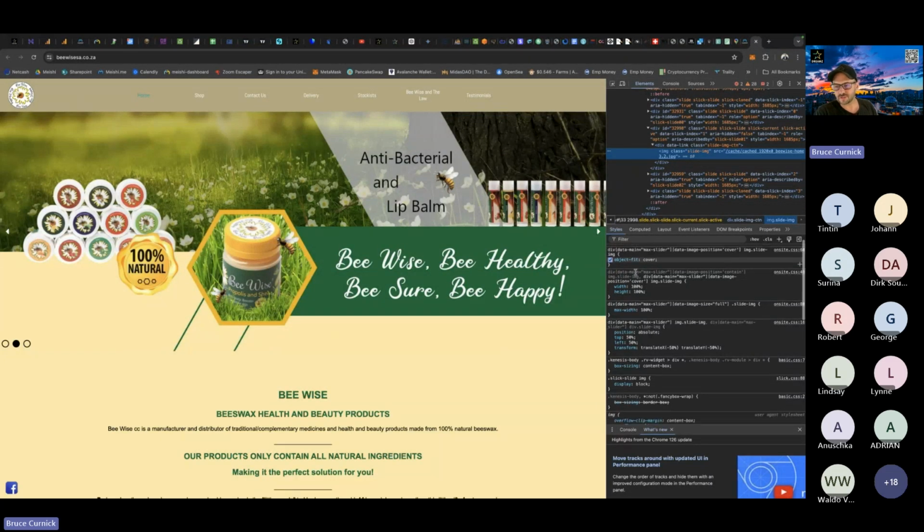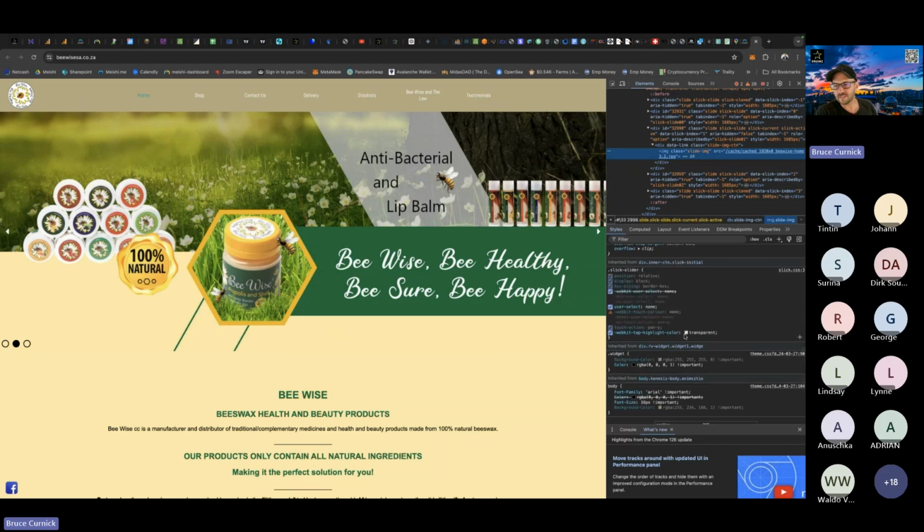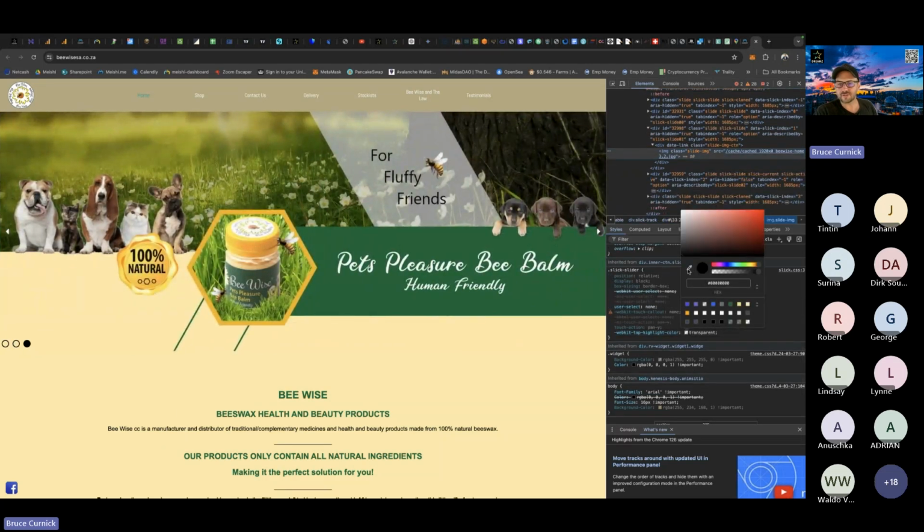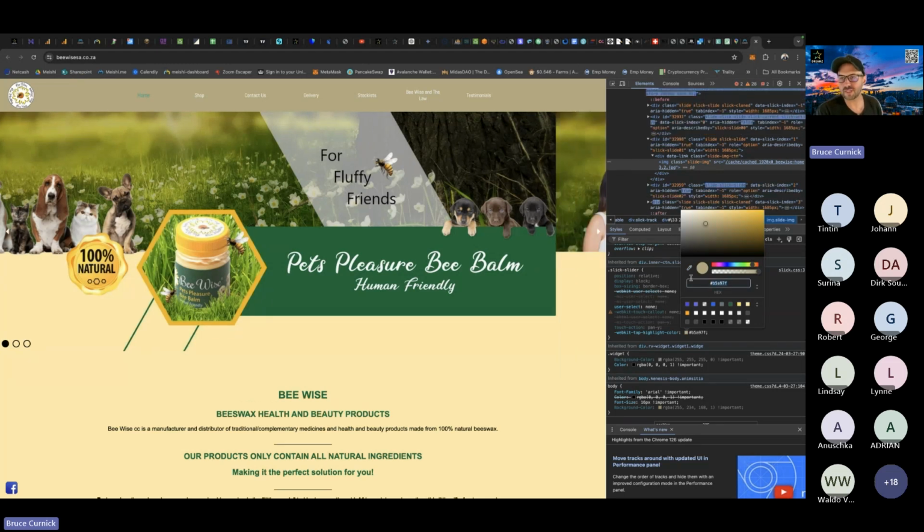So for those of you that don't know, if you just scroll down and click on any color block, there's this little icon there. So you can actually go get any color from the website. If you want the specific green, you just click on it. And there we go. Here's the hex value for that green. If you want to get the specific color at the top, this mustard color, you click on it and there is the exact hex value. So that's how you get colors from a website.